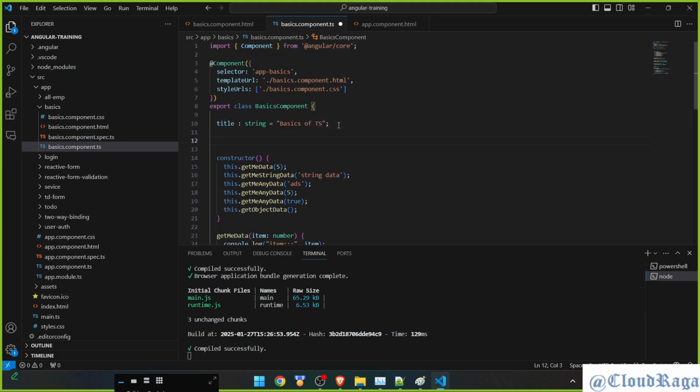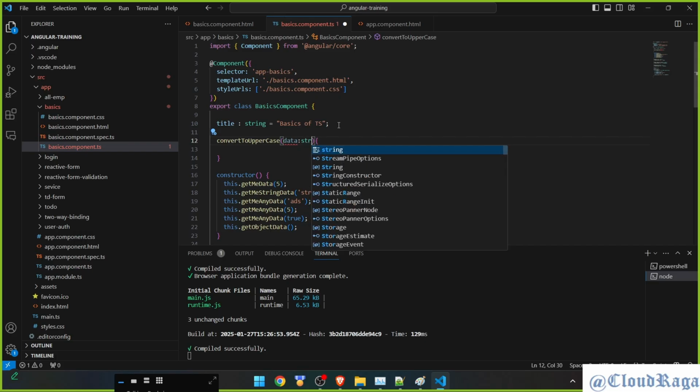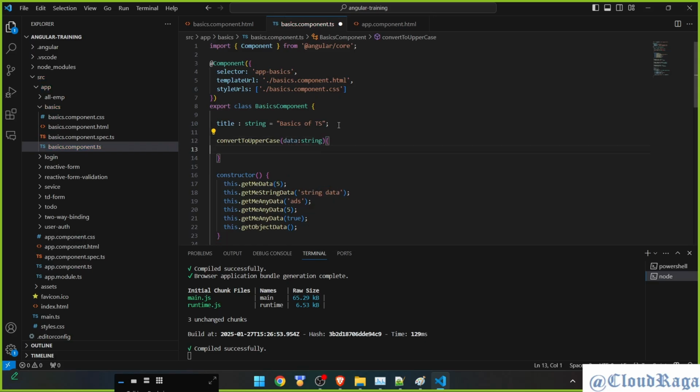Let's say I want to write convert to uppercase, that's going to be my function name. It will take an argument of string type, so I'll say data of string, because we convert a string to upper or lower.